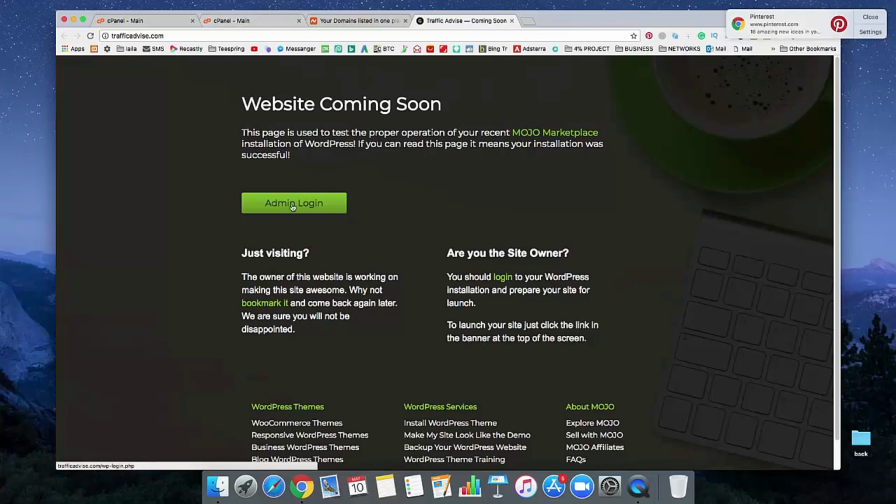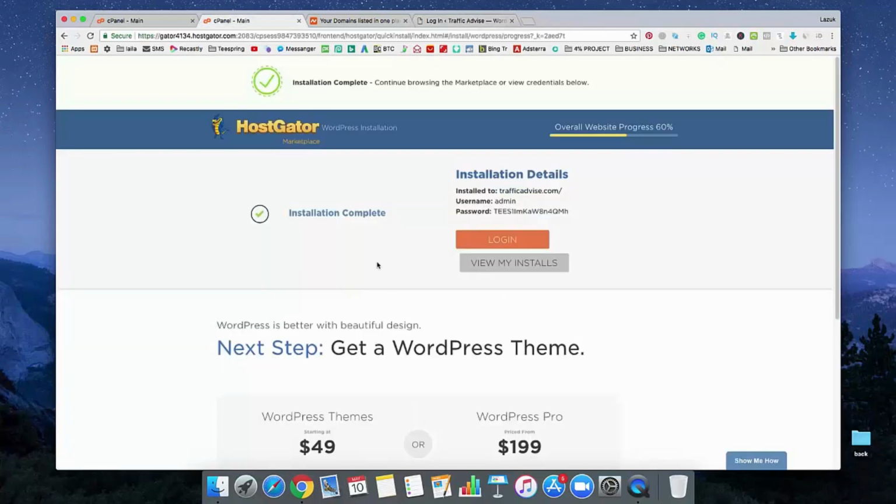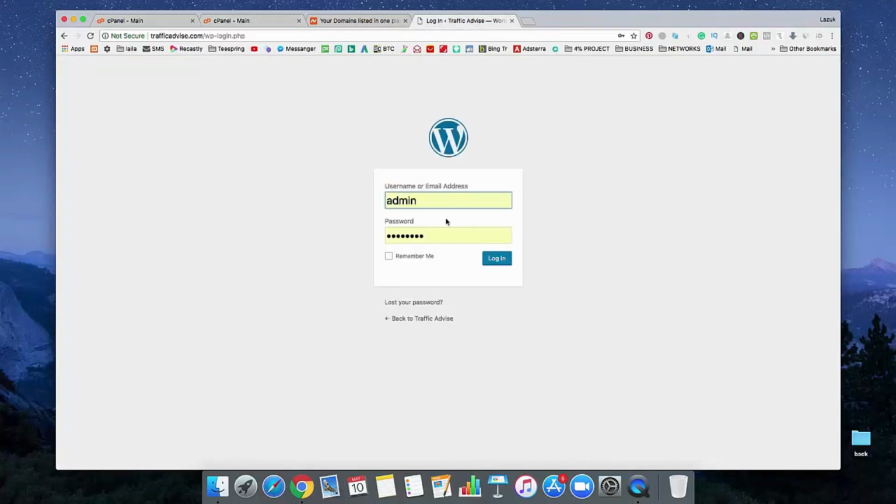So I'm going to log into my admin panel. Just click on it, and here you need to enter your user ID and password. Where will we get our user ID and password? You will get the details here. Our user ID is admin and our password is this. I'm just copying my information from here. Just copy the user ID and my password, then click on login.